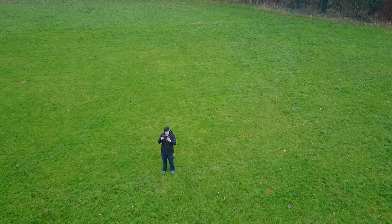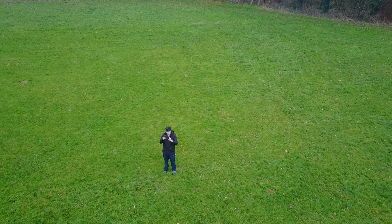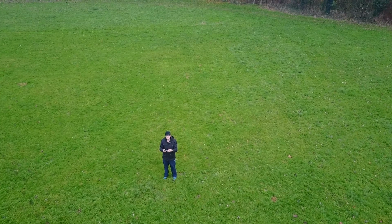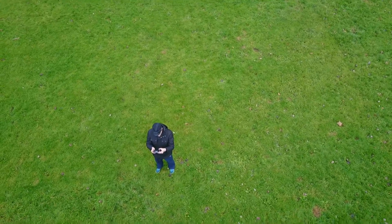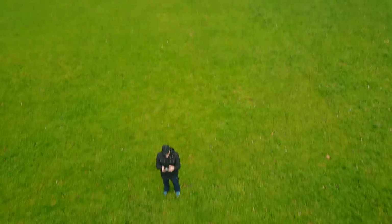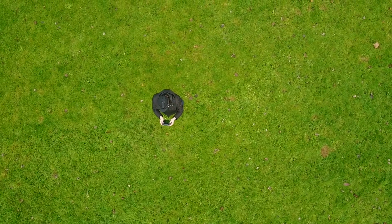So what was I doing? Point of interest. Let me see if it's going to let me do it. Let's go over point of interest, fly over the object, which is me, point down. Oh, what's it doing? Oh, won't the gimbal... Oh, that is fully down, I guess. What is the gimbal doing there? Doesn't like pointing straight down. Is that the issue? Let's try that again. I don't know what that was about. Look at that. Jerking. Does not like pointing straight down.